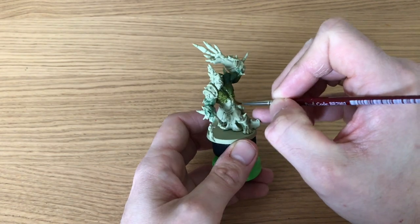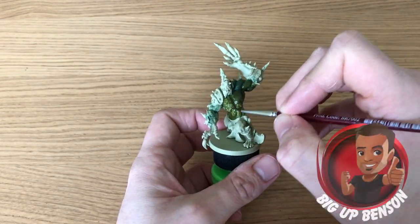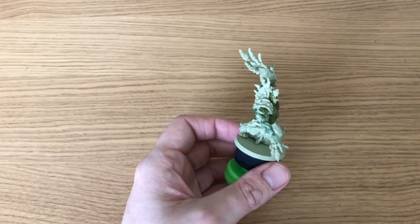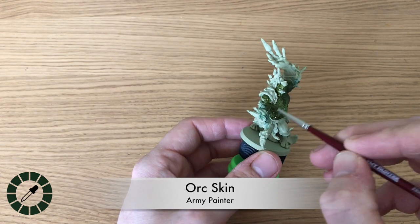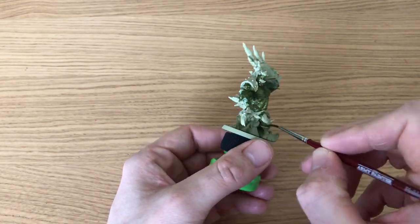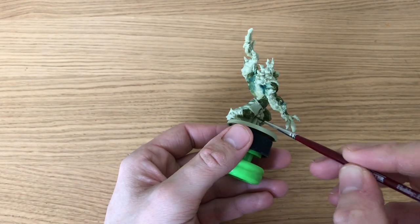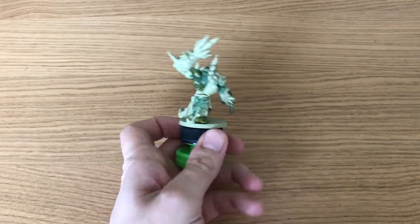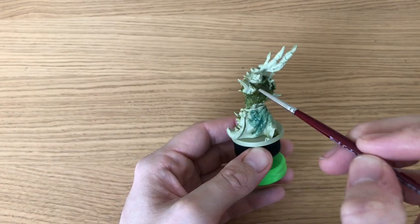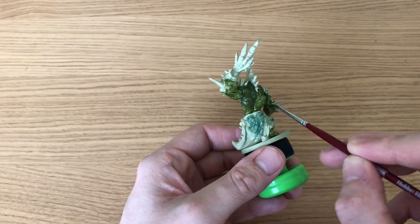Once that was done I handed over to Benson and he started painting the model for us - he's going to do the majority of the work. Don't forget at the end of the video to big up Benson and give him a thumbs up. He's going to be using paints from the Zombie Side Green Horde set by Army Painter, and we're going to try for the remainder of these videos to paint just using the Black Plague and Green Horde sets to show what you can achieve. You can see Benson is even using the free brush that comes in that set.